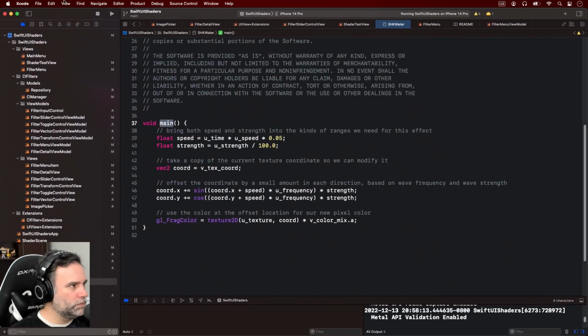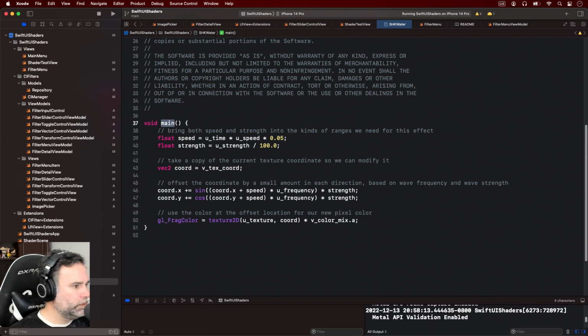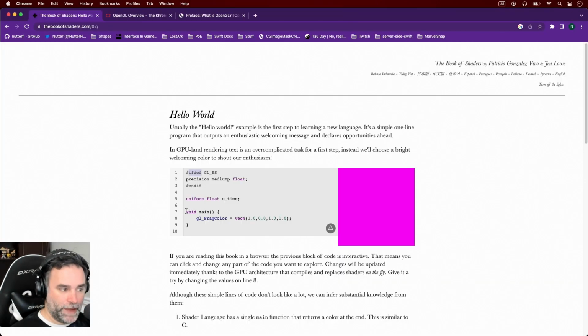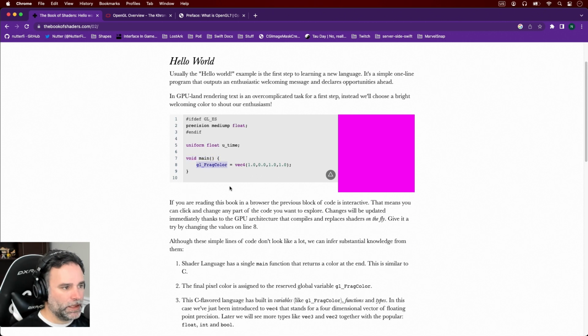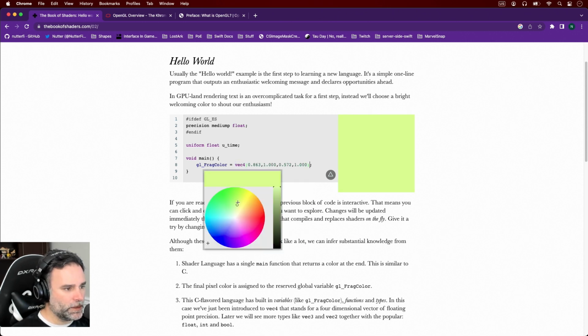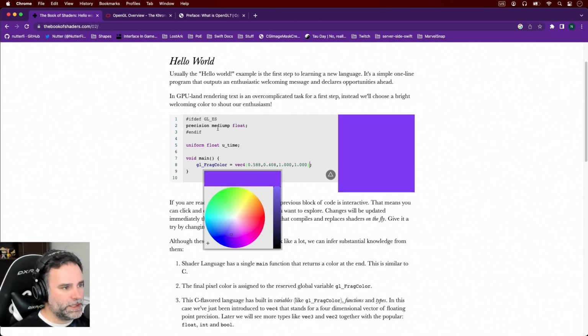Oh, hold on. All right, and there they've got it right there, void main. They say gl_FragColor for fragment is equal to a vec4, 1, 0, 1, 1. Now this is interesting. What? Oh, look at that. Very cool. Okay, that's fun. So this is an interactive editor, which is very helpful. I'm very excited about this.